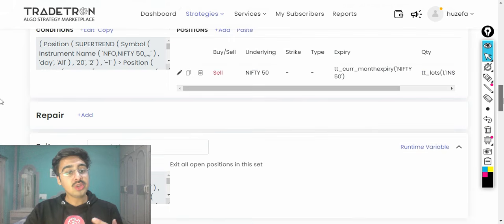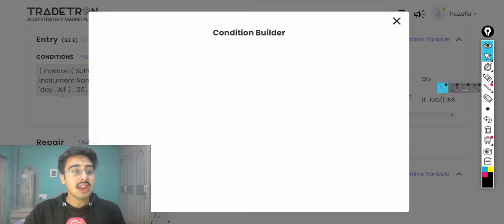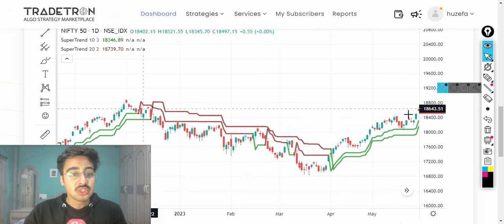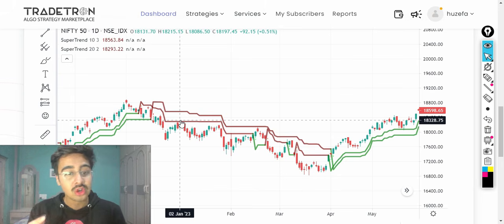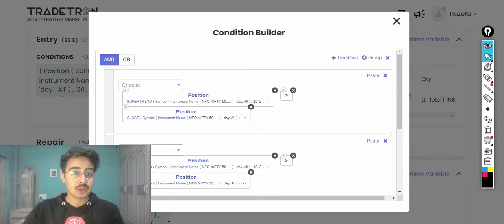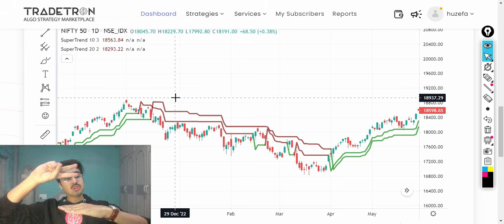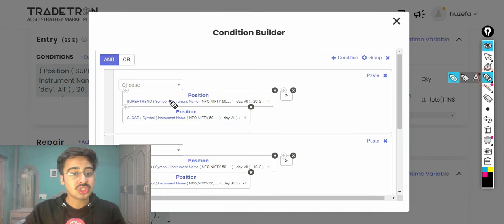Now I am doing the exact same thing for my short trade. In my short trade, I am looking at a situation which would be something like this. Once both the super trends are in the red color zone, in that case, I will want to take a short. For my red color super trend to happen, I want the price to be below and both the super trends on top. So for that, I have added my same conditions, which is that super trend 10-2 is more than my close of the previous day.